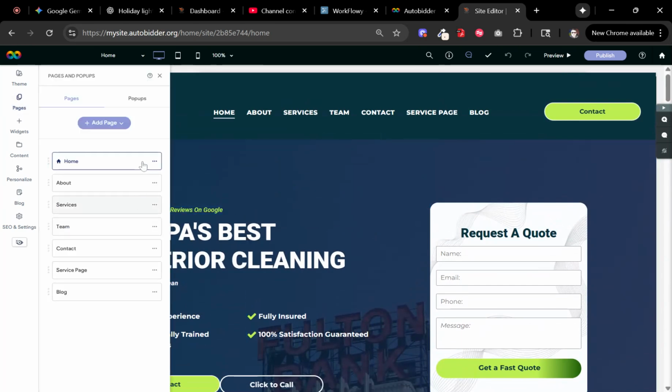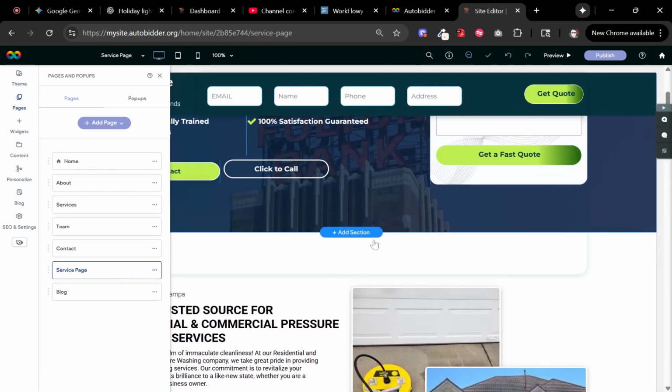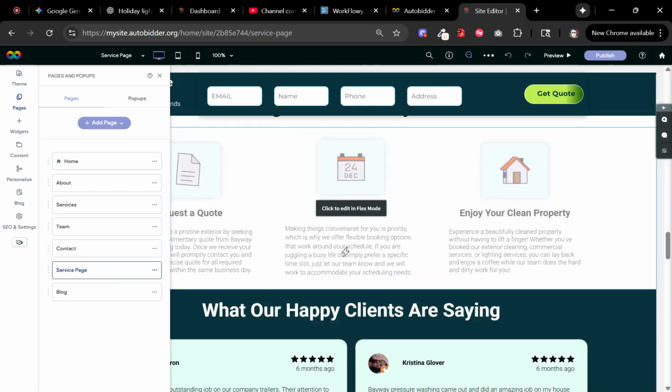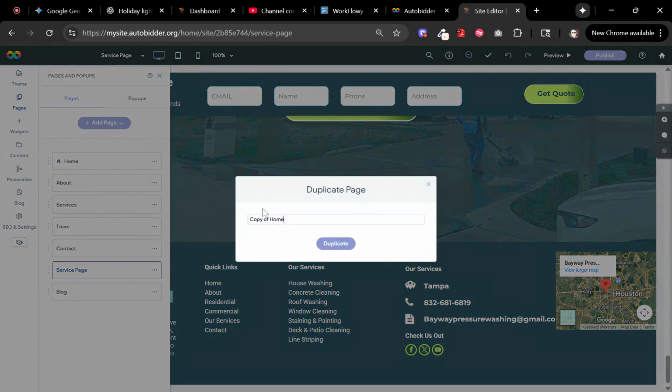So the first thing you're typically going to want to do is you could also grab a service page, which I don't know if these are empty or not. So you could also grab a service page, but in this particular case, I'll just grab a duplicate of the home page, and we're going to call this holiday light installation. Go ahead and duplicate that.